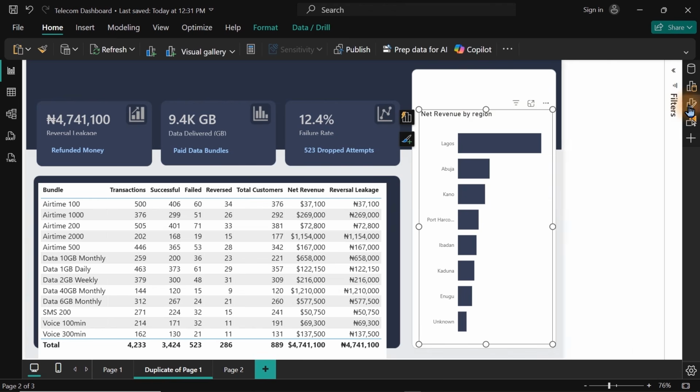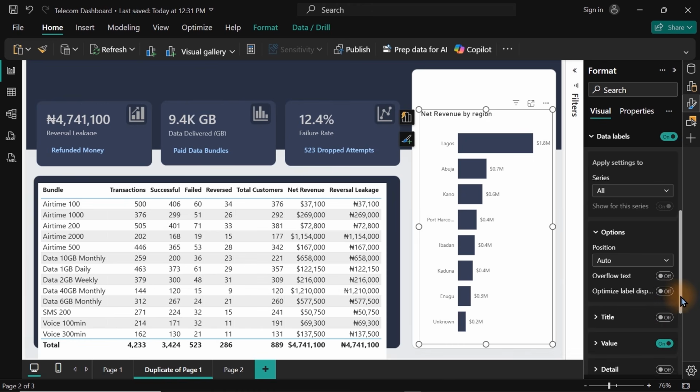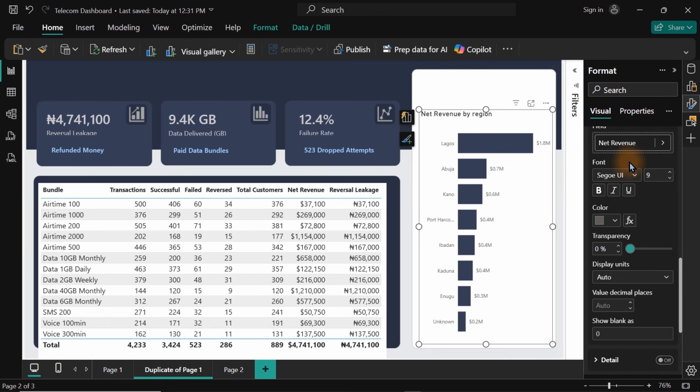So next again, quickly, we have to turn on the data label for it. You get it? If you want to show the value, you have to come over here. There are other formattings you can do, but I'm not going to show that right here. I have other videos that cover different formatting you can do to make the values much more dynamic.